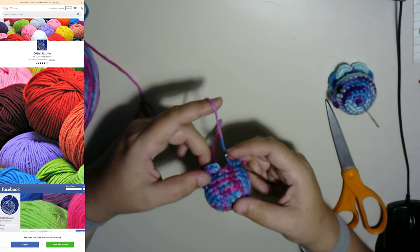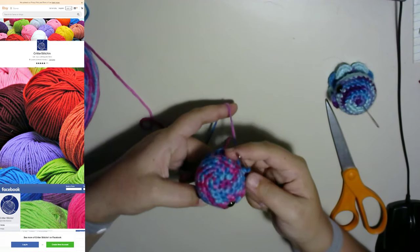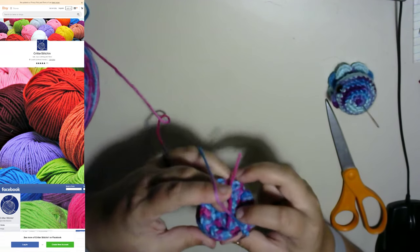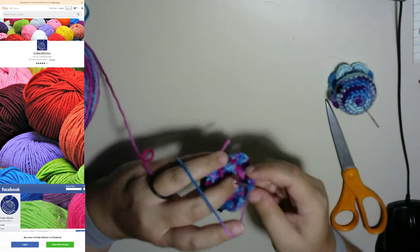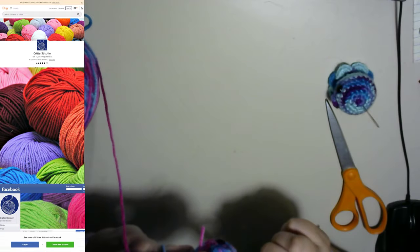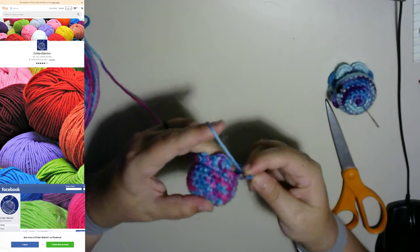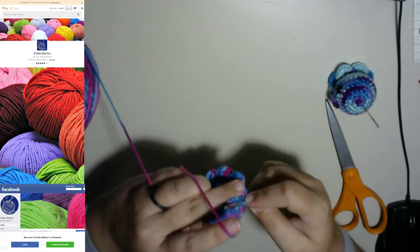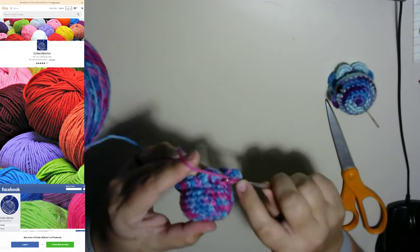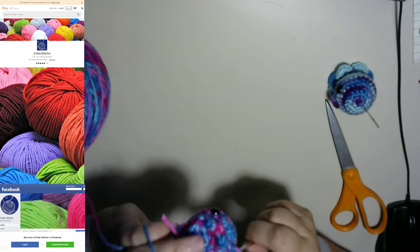How else are we going to do this? But let's double check here. We've got 1, 2, 3, 4, 5, 6, 7 legs. Our little octopus needs one more leg, one more tentacle. And we've got 2 more stitches, so we can totally make that work. No panicking, no worries, my dears. 1, 2, 3, 4, and 5. Fantastic. Slip stitch in the last stitch.